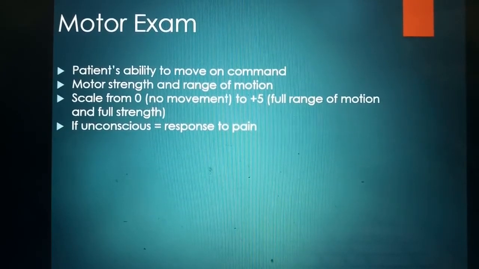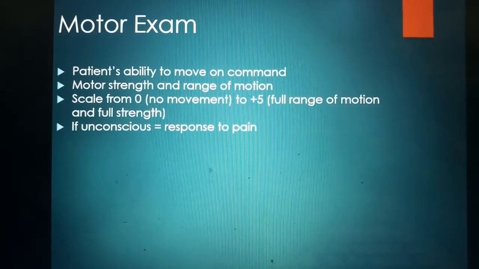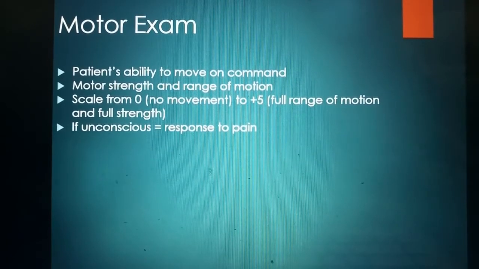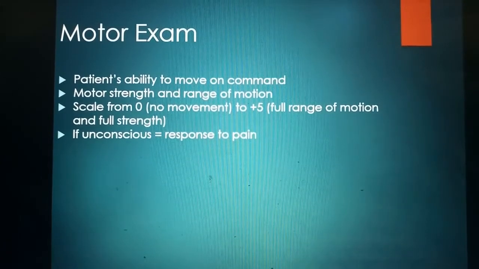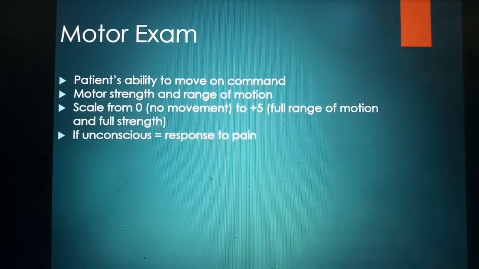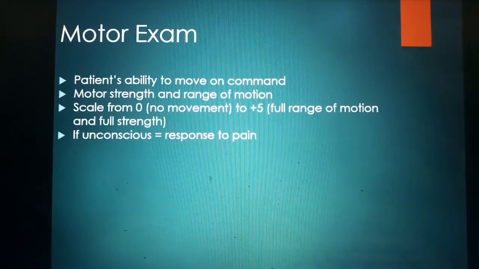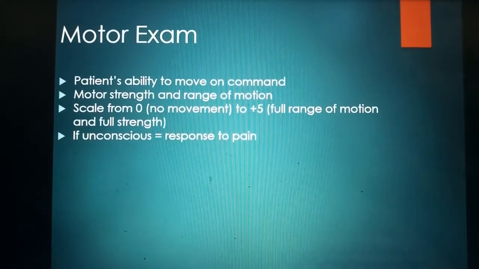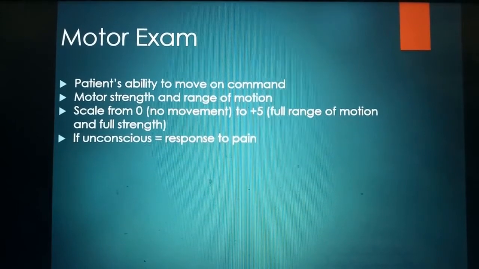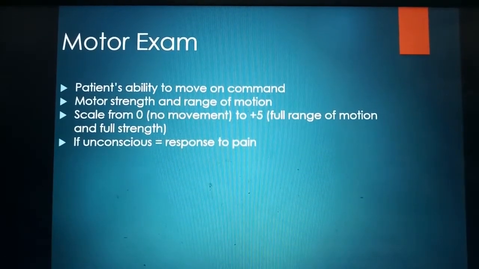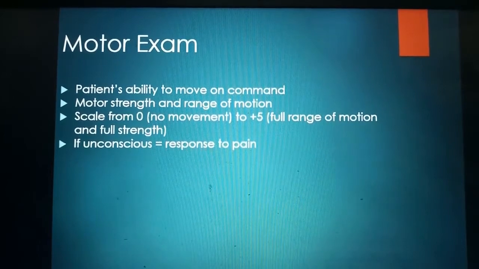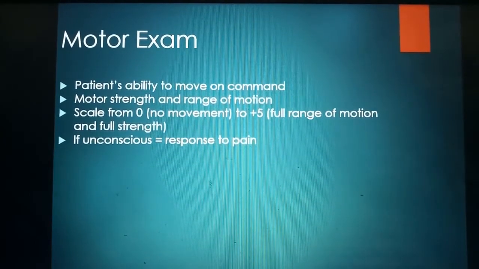2, where there is movement of the muscle but not full range. 3, the muscle moves full range but only in a gravity eliminated plane. Muscle power 4, when the muscle is able to move the joint through the full range and work against minimal resistance. And if the muscle has full power of 5, then it is able to move the joint through the full range against maximum resistance. So it is very strong.